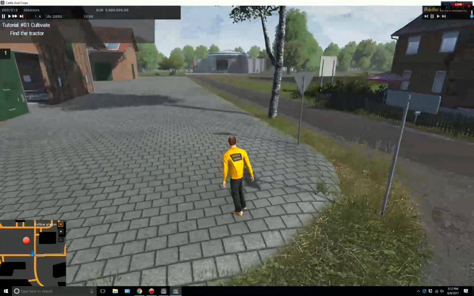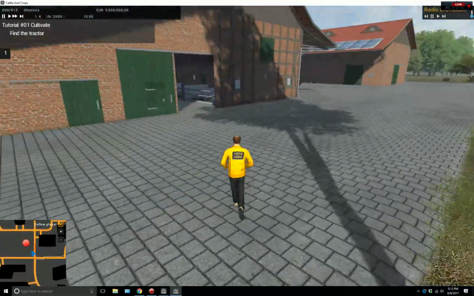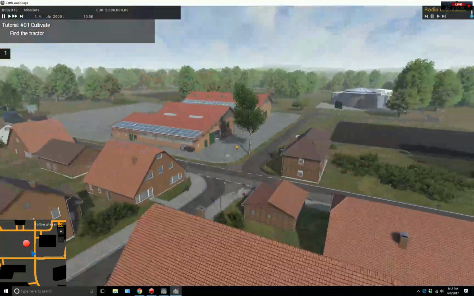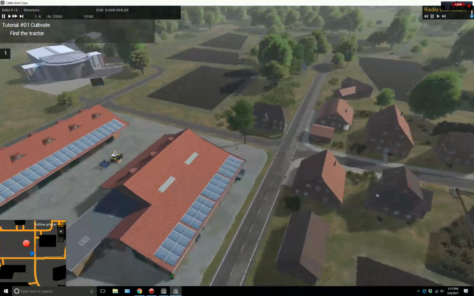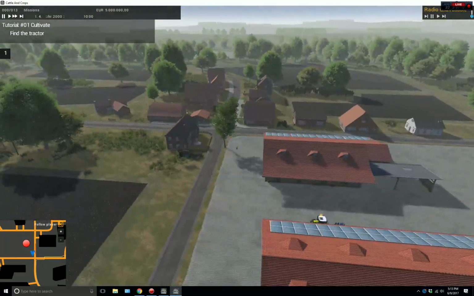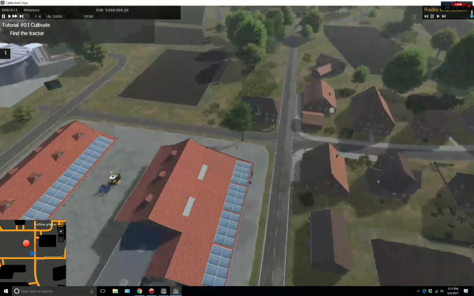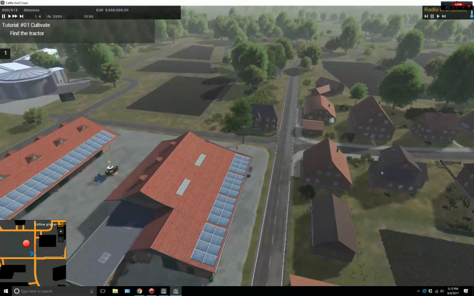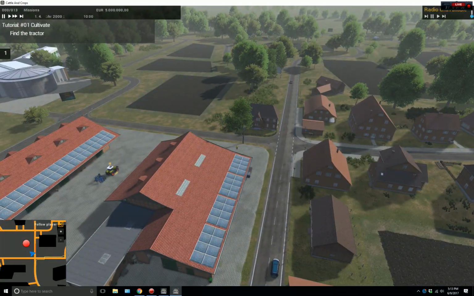Tutorial 1, we need to find the tractor. See, you can really scroll out, which is nice. We got a really good view of the map, has little collisions on the building.